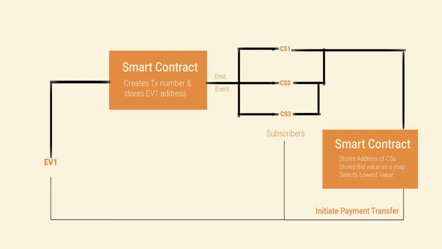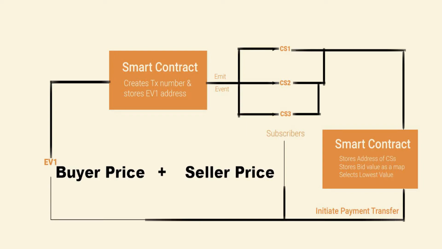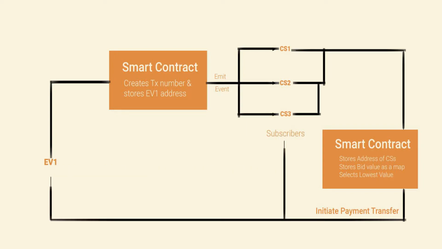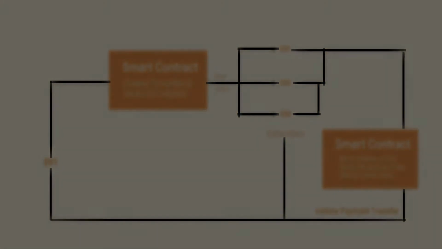Once the auction closes, the CSs now reveal their bids, and the smart contract selects the winner, which is the lowest price seller. The utility then takes the EV buyer price and the lowest CS selling price and uses their mean as a final auction price. Then it updates the balances of the buyer and seller respectively. If the auction happens to fail, the EV is notified and told to send another charging request.